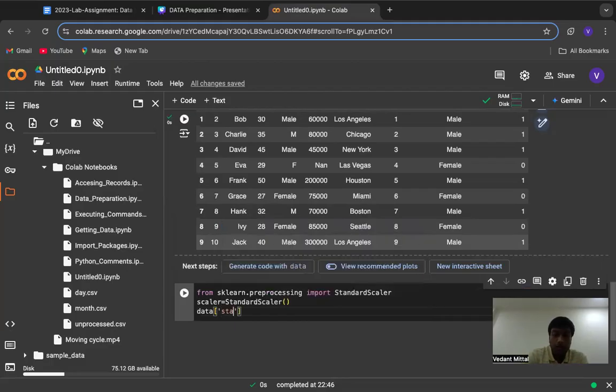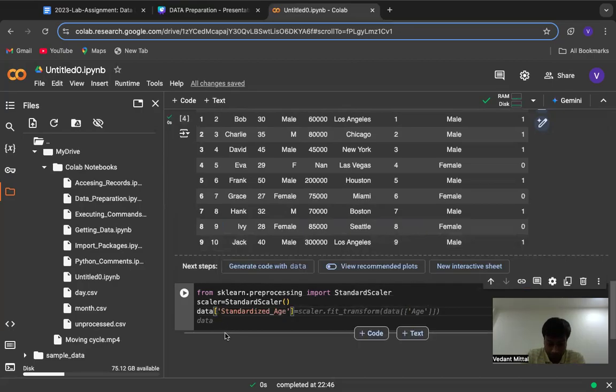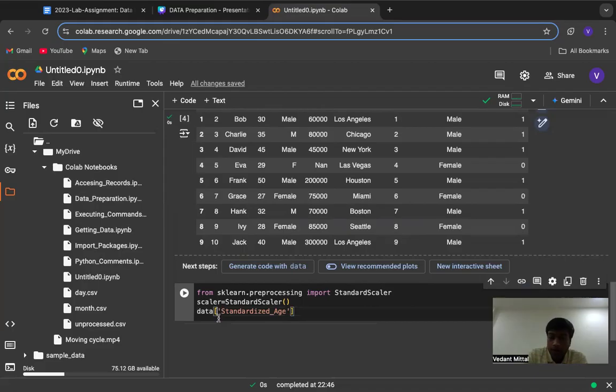So writing standardized age. We have to include the curly brackets for multiple parameters.